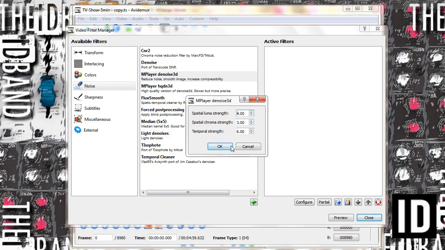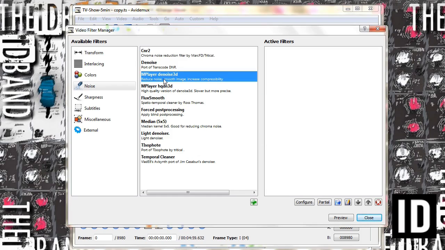I think it's okay to just try the common settings, unless you visually see something you don't like, then you can play with these numbers. Let's say the black and white is a little bit more pixelized. So maybe go down to 3. Try that. So just play around with that.